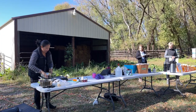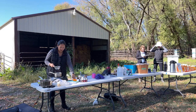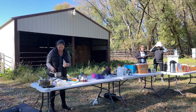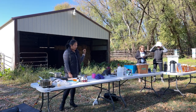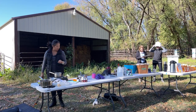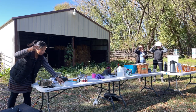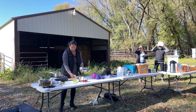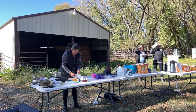Now, honey lip balm. The ingredients we're going to use are two tablespoons of shea butter, 1.5 tablespoons of coconut oil, two tablespoons of beeswax, and one teaspoon of honey. I'm going to put a double boiler on top with some water to melt those things gently. I did a test batch with the honey in it — I've made it without honey before, and I thought it would be fun to add some honey for this class demo. I'm going to take out about 16 to 17 tubes to make sure I have enough, since once it cools, which happens very fast, you have to re-melt it to pour again.